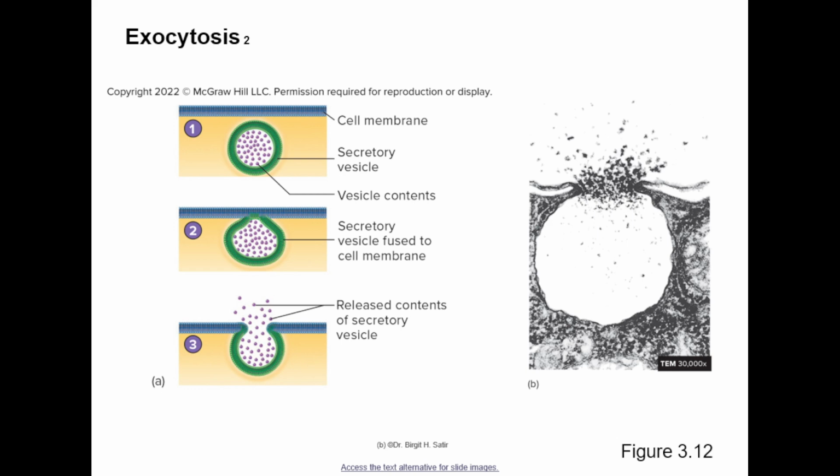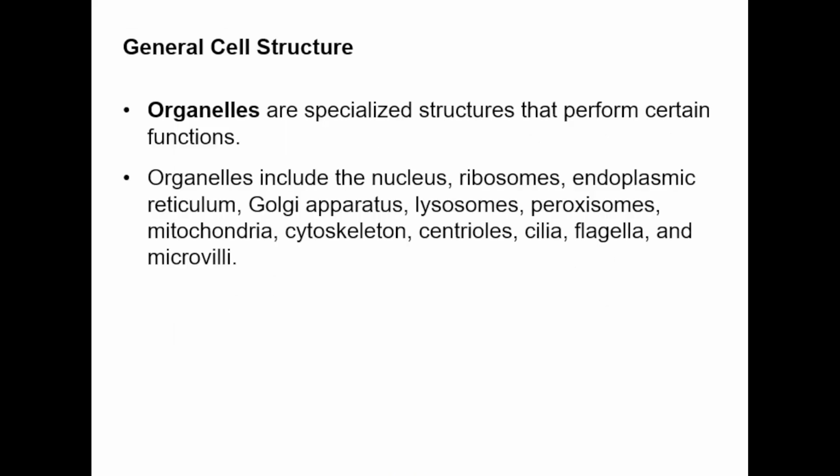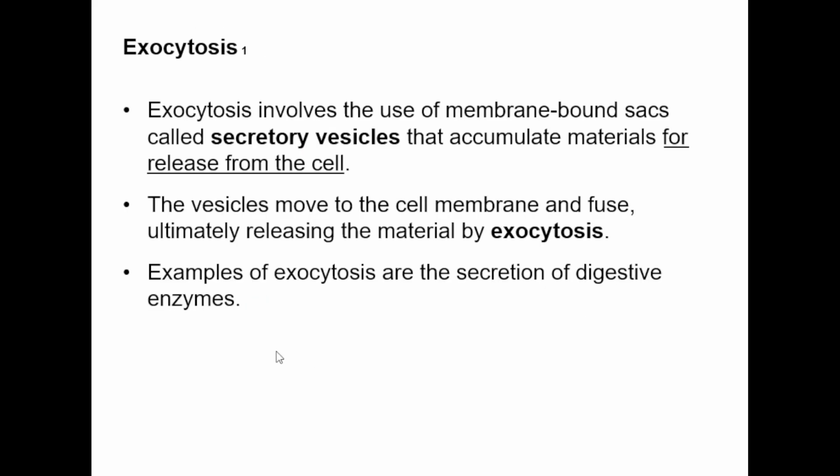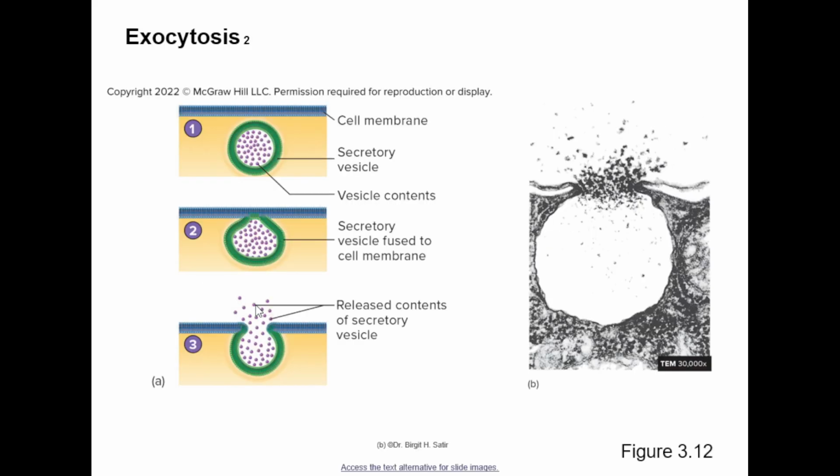Now, when do cells use exocytosis? It uses exocytosis when it wants to secrete digestive enzymes. So, yung mga enzymes na ginagamit para makapag-digest tayo, they are created inside the cell, di ba? Function ng cell yan. Creation of proteins, lipids, other organic molecules. So, pagka-create niya nun, it will release it towards the outside so that the enzymes can start to digest the food that we eat. Okay? So, that's what happens.